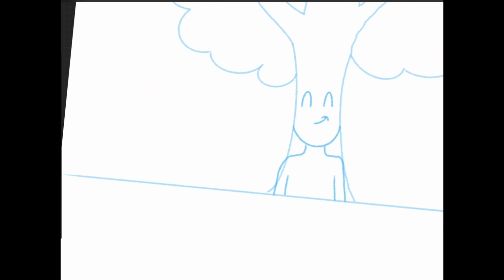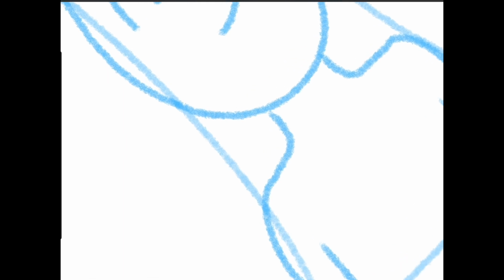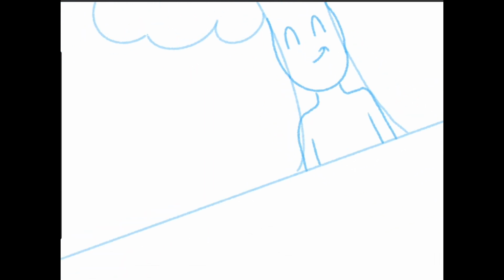And in total, it really didn't look good. So I'm just going out and drawing and making sure that everything looks good. Now, the other shoulder is not even, but I'm not concerned about that because it's a rough sketch. I'm not trying to make this part look perfect. I want to make sure that it's going to look somewhat good. So I don't want the arms being too far out and being too far in. I want them to look pretty decent. Now, the head I want fully connected to the tree, so it looks like the head is part of the tree.